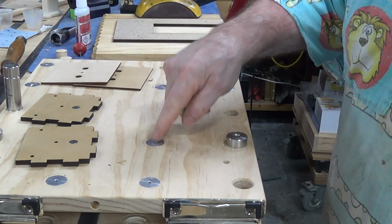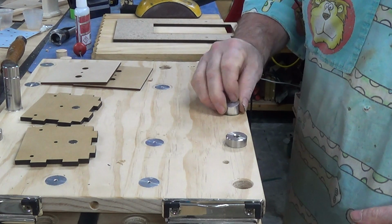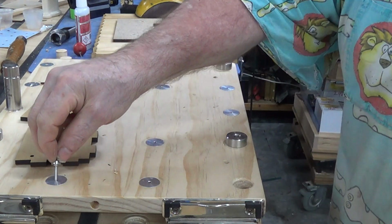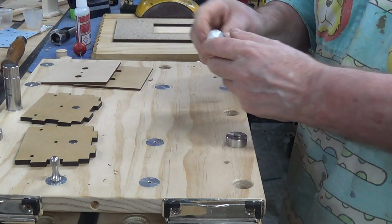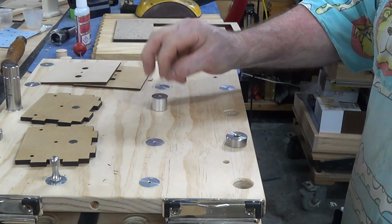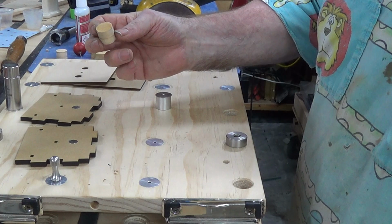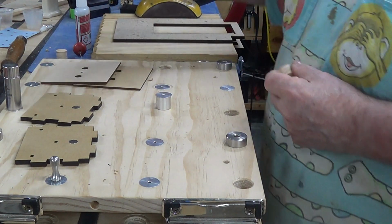Well, I've also found a handy use for these is just to plug up the holes so that things don't fall through your dog holes. The problem is they're not cheap. They're about $10 each, I think, or they come $30 for 3 of them. That's Australian dollars. So what I've done is I've actually made these plugs using this plug cutter.